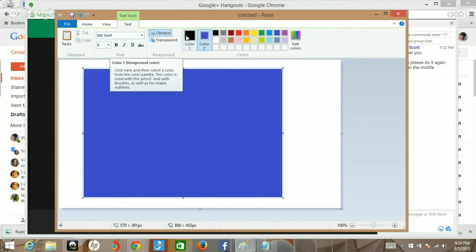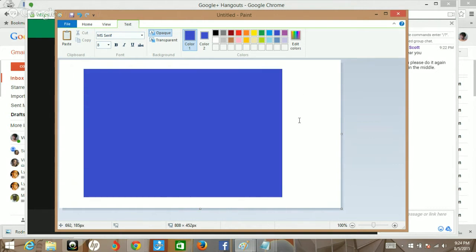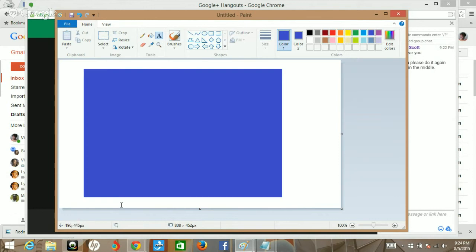Since I'm trying to make a background to write on first, I'm going to have to make my text blue as well. So I just clicked on the text and then clicked on that blue. Now I'm going to pretend to type here. Of course you can't see any letters because the text is blue and the background is blue. So I just pretended to type. That part is very important. Then I'll click off of it over here. Click. So now that outlining, broken lines is all gone. This is my background.